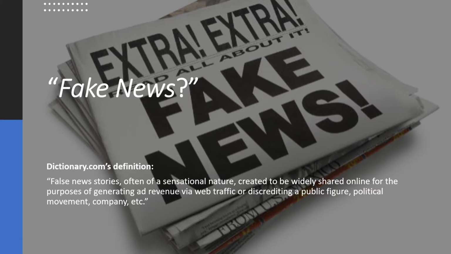Okay? Did the individual, the organization that created the information, know that it was false? And then what were their motivations? Was it to make money or to discredit? If those can be answered yes, then we are looking at fake news. Here I have a couple examples of fake news stories that circulated widely on Facebook, where a lot of fake news lives.